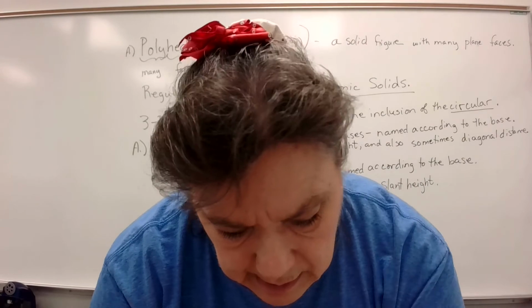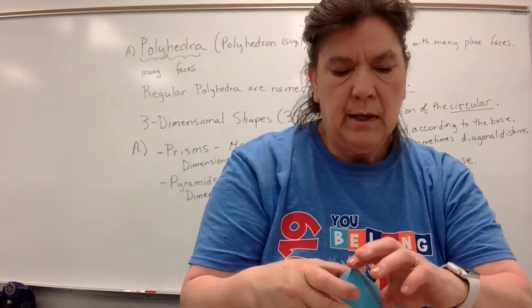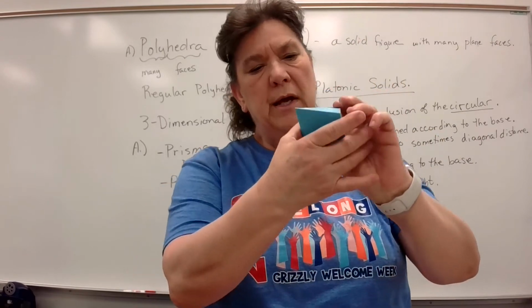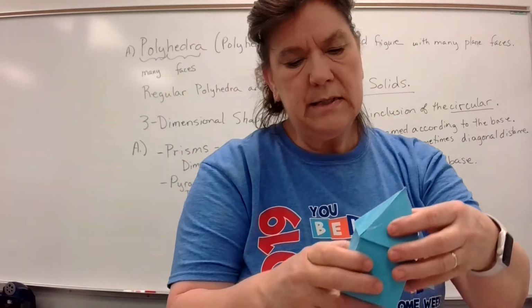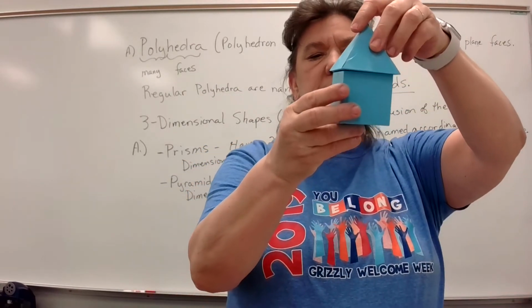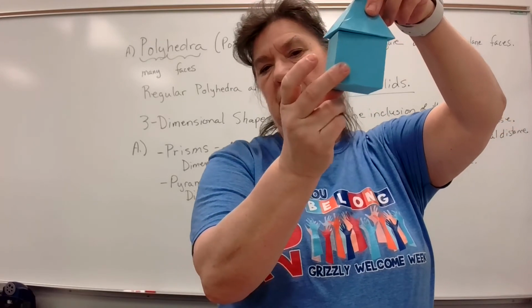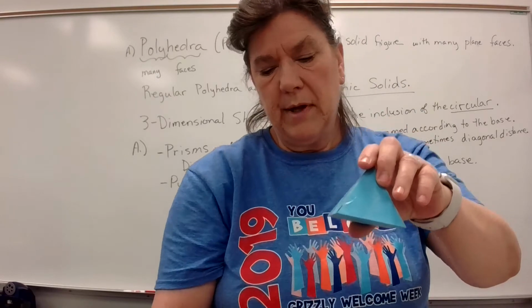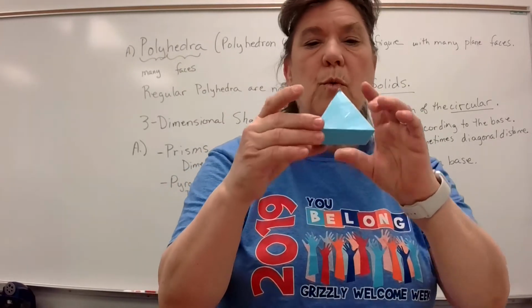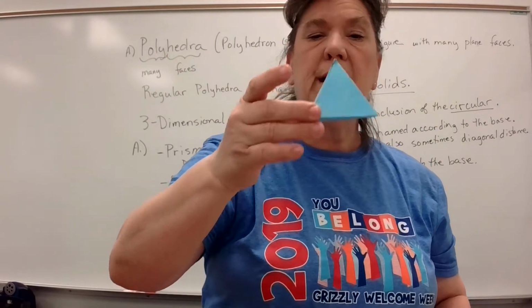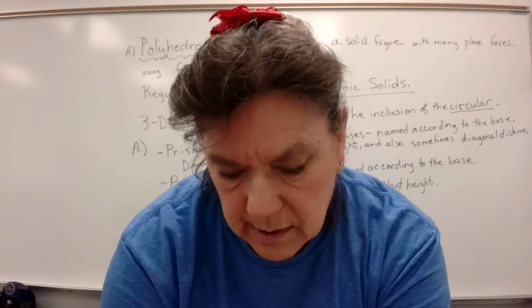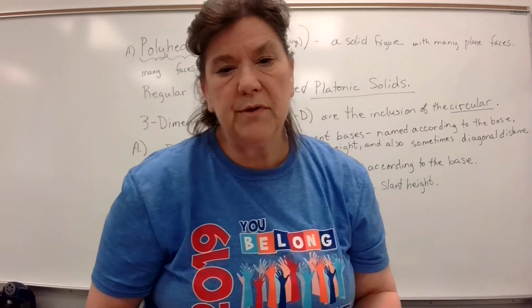Okay, and then look at this one. Here is another pyramid, and notice the point on the top. The base is almost the same size as the base of this square prism, and this is actually a square pyramid, because the base is square. It goes to the point on top. Okay, so that helps you to see what those are.